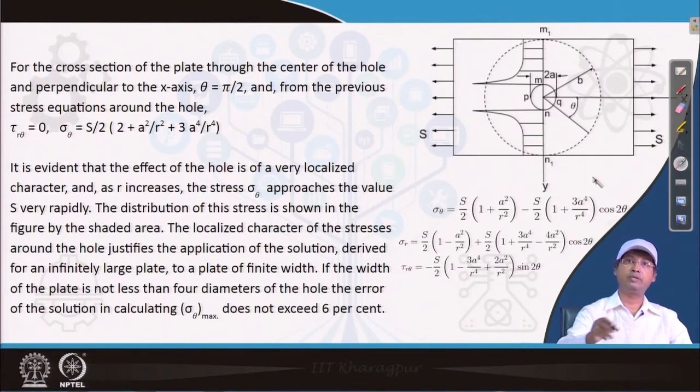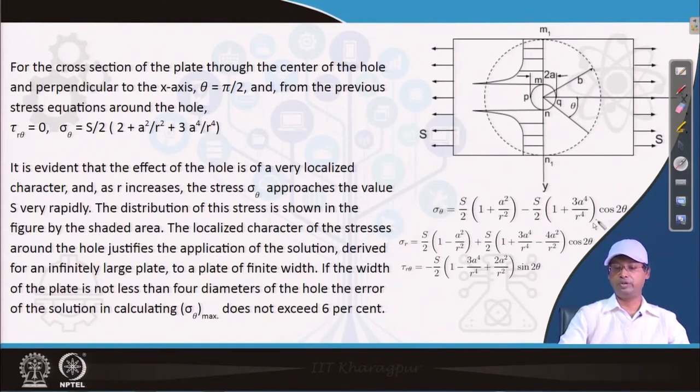So, we are considering that after B, the stress remains uniform as if there is no hole in that condition. We have not done the stress calculation for that part, but you can easily do it. With simple stress transformation, you can find out the stresses. And from there, we found that it comprises of two parts. One is uniform stress of S by 2, and the other is non-uniform in nature. Non-uniformity is with respect to theta. The other part is uniform with respect to theta, so it is an axisymmetric case, and that part we solved first. Then the other part we solved, and we combined the equations for sigma theta, sigma r, as well as tau r theta.